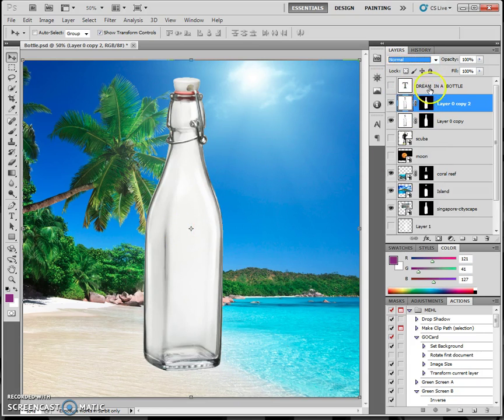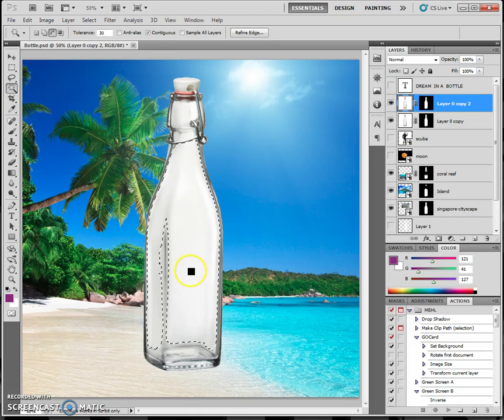And now I got to get rid of the white. So I'm on my bottle, and I already have a selection, but I can take my magic wand tool and click on the white in the bottle. And that's pretty good, but I'm going to make sure it's on plus, and include the other white parts of the bottle as well. So I'm going to click a few more places to make sure I've got those. So that's pretty good, and the rest I think I want to keep. So I want to add this to the mask.